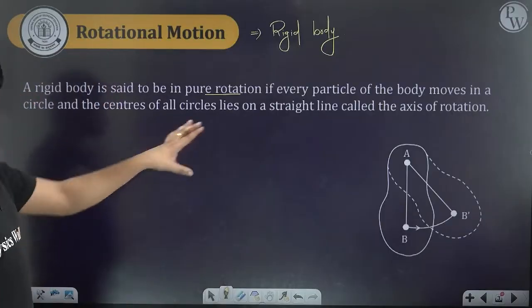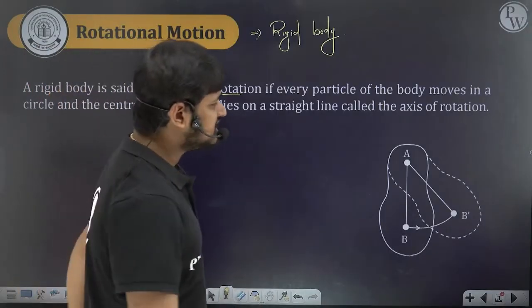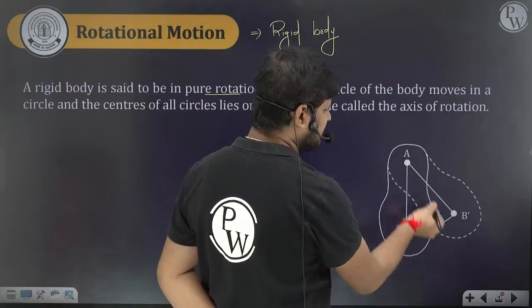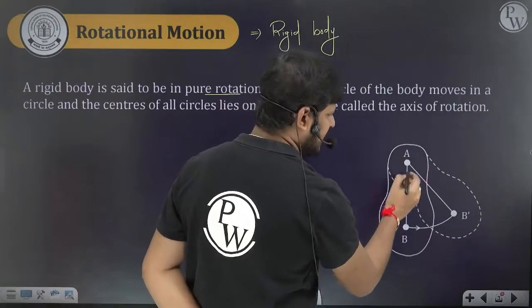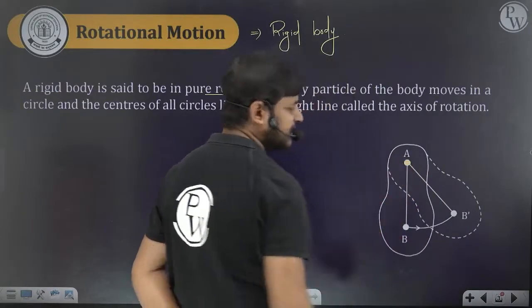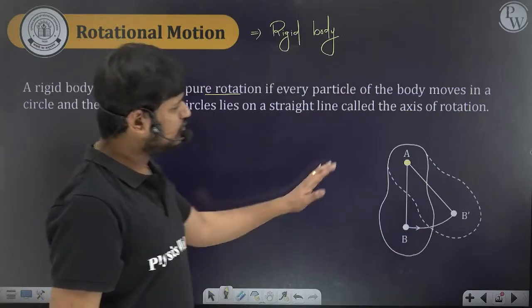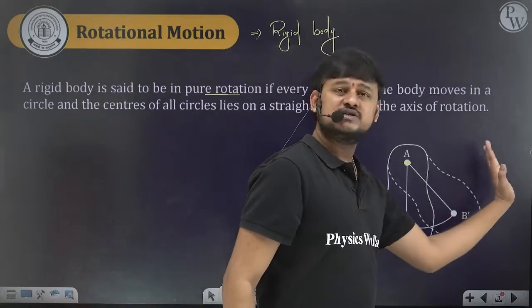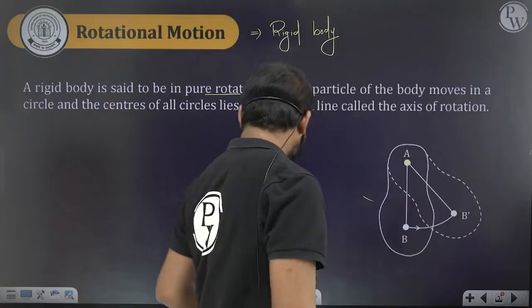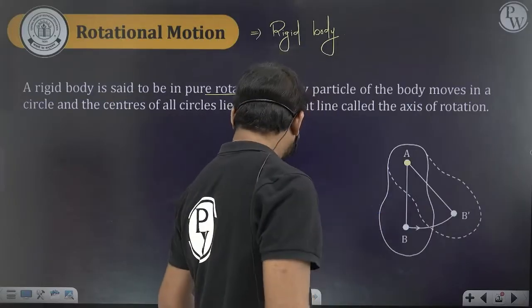Okay. Now what is the rotational motion, sir? See here, I am taking some irregular rigid body. This is a body, and it is pivoted here. It is pivoted at point A. Now what I am doing is moving it to this side, to make some angle theta, so we are moving this one to this side.